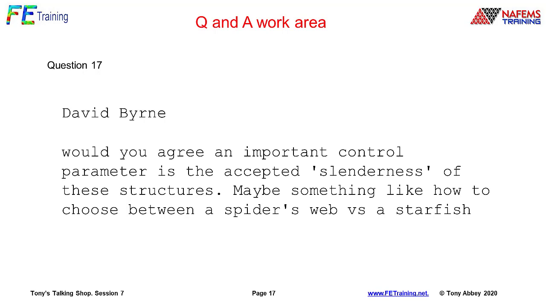Can we accept something which looks like a filigree tree root type of structure? Do I want a more chunky type of structure? We know that, and topology optimizers have gone through the pain of not being able to control that well, and now they're actually able to control that well. The limitation is if you do want a filigree, slender type structure, then you've got to have a very high fidelity mesh to do that. But again, yes, that's a very, very important control parameter.